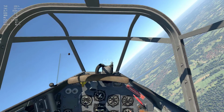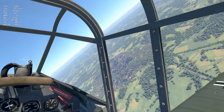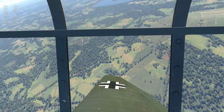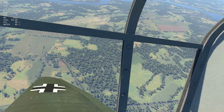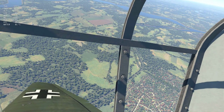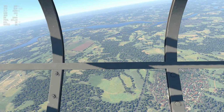And here we are setting up a classic dive bombing attack at a much steeper angle of more than 60 degrees. What is important, you need some altitude above the ground, so you have enough altitude to recover from the dive. And here I can already demonstrate the first challenge. It is how to find the target.